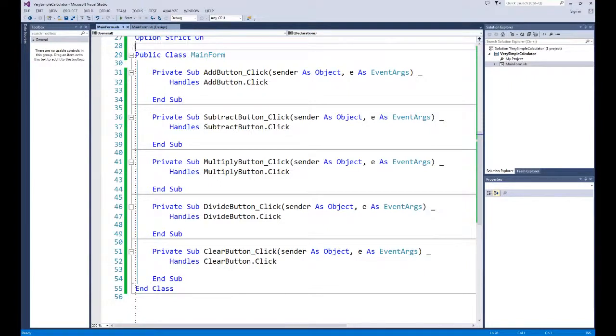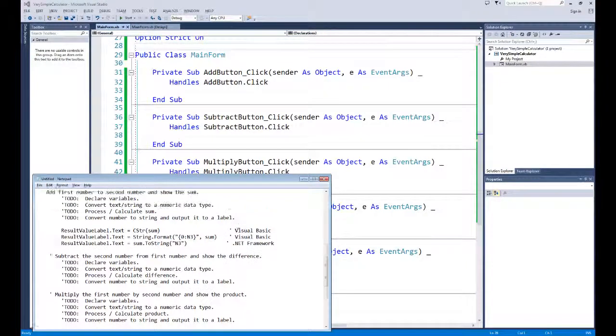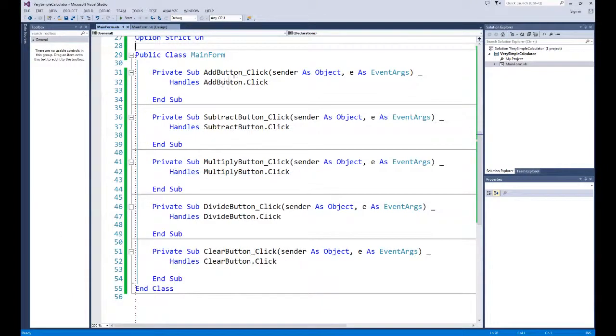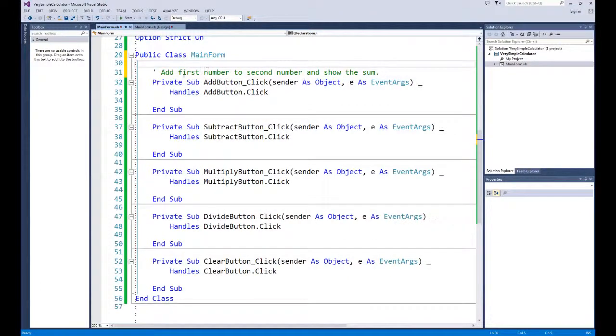So I'm going to go back to my boilerplate information I have, and the first one we have to bring in is the add first. I'm going to copy this over and put this back. And what we would do here is simply put in a comment. Now I can type that in, but I put it in with the apostrophe, and you'll notice this is in the color green, which shows me that it is a document comment type.